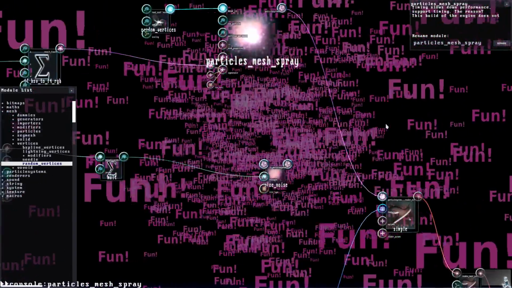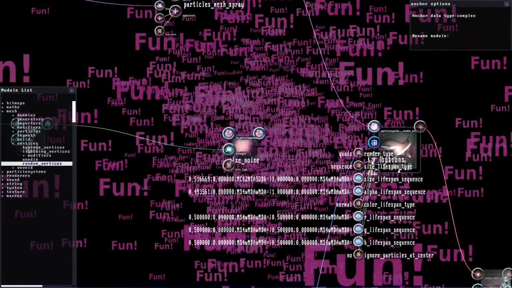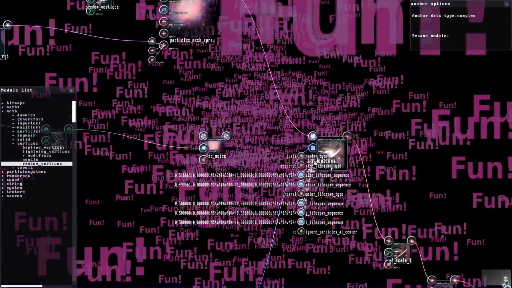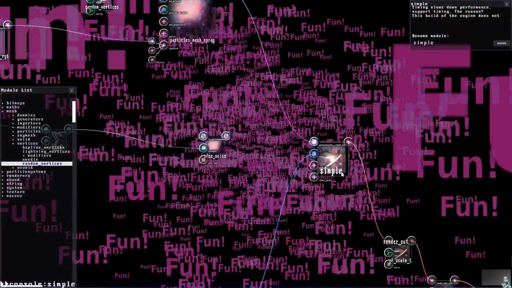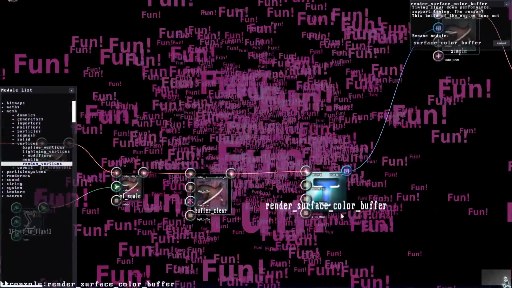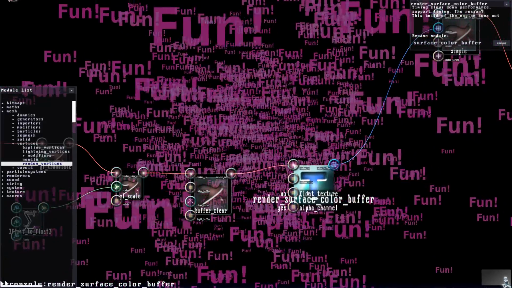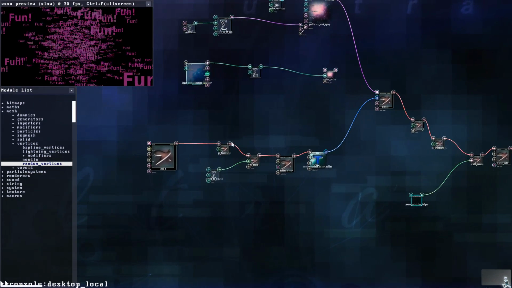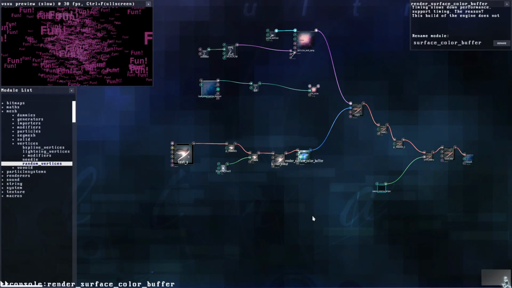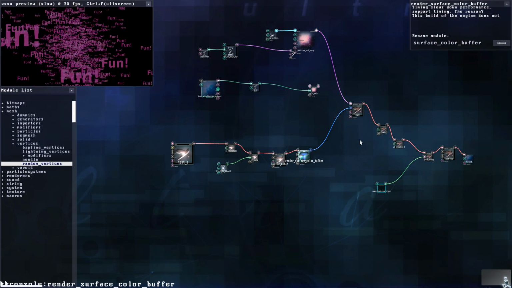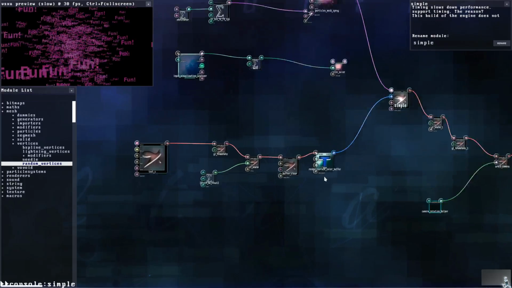And it's the very basic, simple particle system renderer, no fancy stuff, not the more modern one. And here we have something nice, the render surface color buffer. Let's minimize that for now. In this section, we are auto-generating a texture on the fly, which is then used to render each particle.